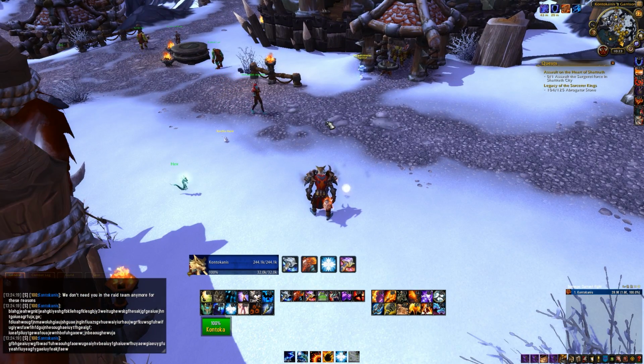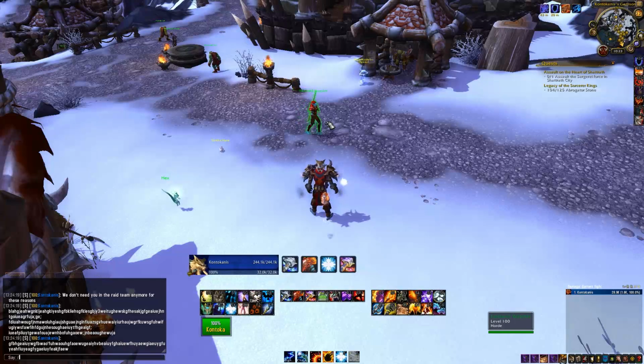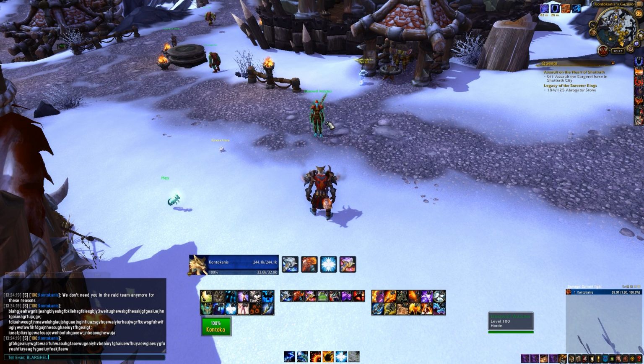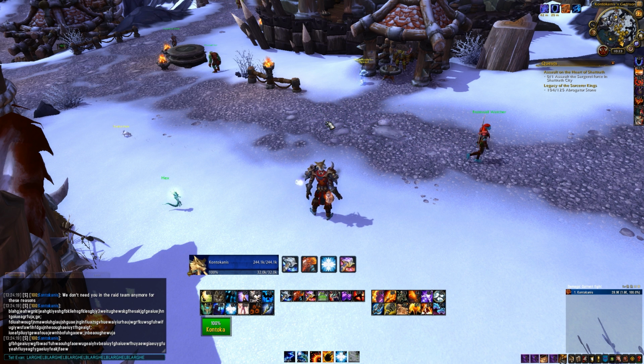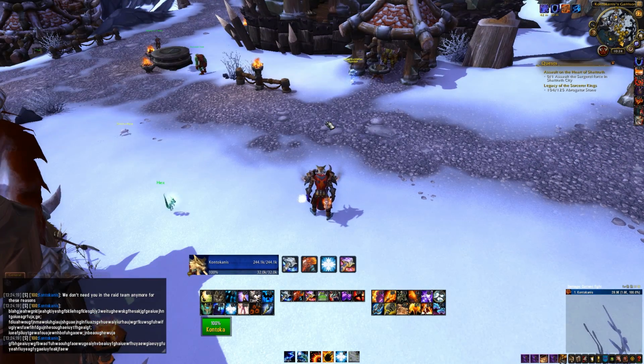I will say this doesn't work with Battle.net. So if I were to type to Elishan again and be like, Blargol 1,000 times, it would end up actually stopping. So you see, I'm trying to type here, but it doesn't work anymore. So it's an old add-on that doesn't work so much with Battle.net functionality, but really helpful for things like guild chat, say chat, party chat, raid chat, all that stuff.